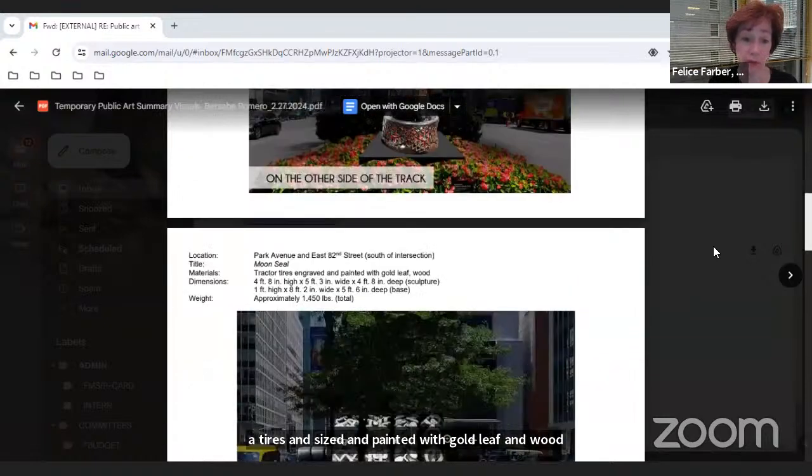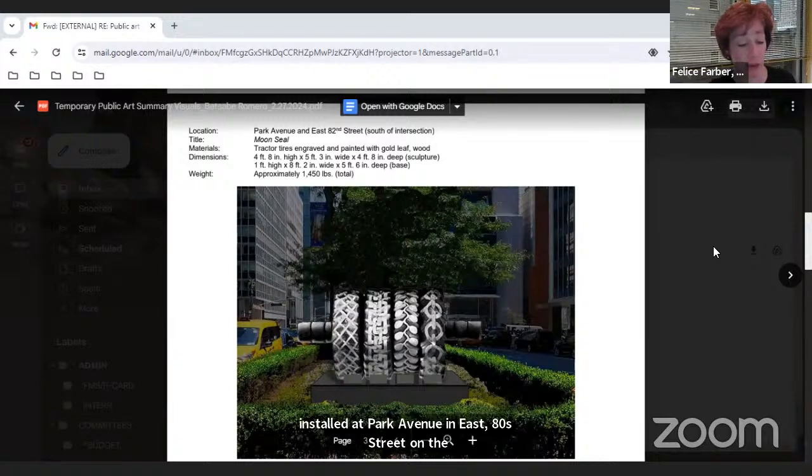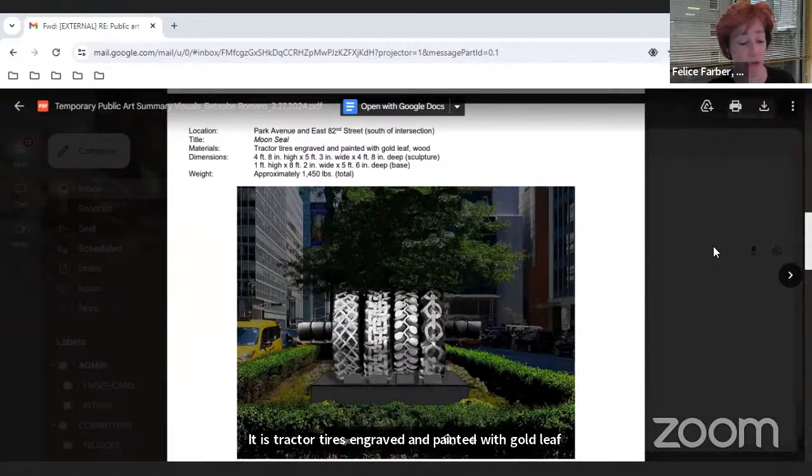The next one. This one is called Moon Seal. It'll be installed at Park Avenue and East 82nd Street on the south side. It is tractor tires engraved and painted with gold leaf and wood. It is almost 5 feet high by 5 feet wide in the sculpture, and the base is 1 foot high by 8 feet wide.